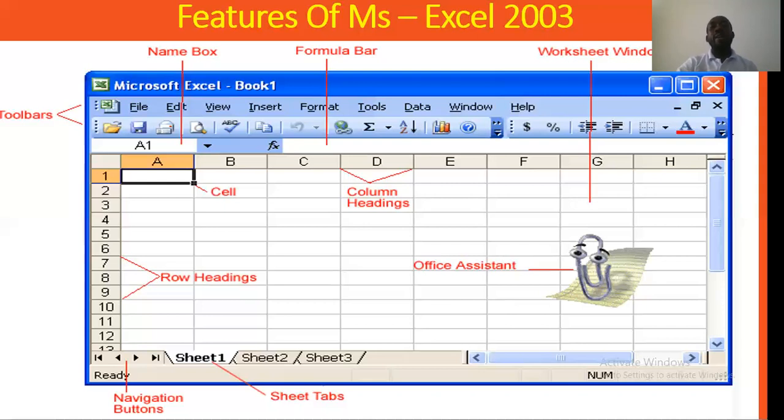A cell is identified by its name, which begins with the column name followed by the row number. I hope you were able to get some of the features of the Excel window.